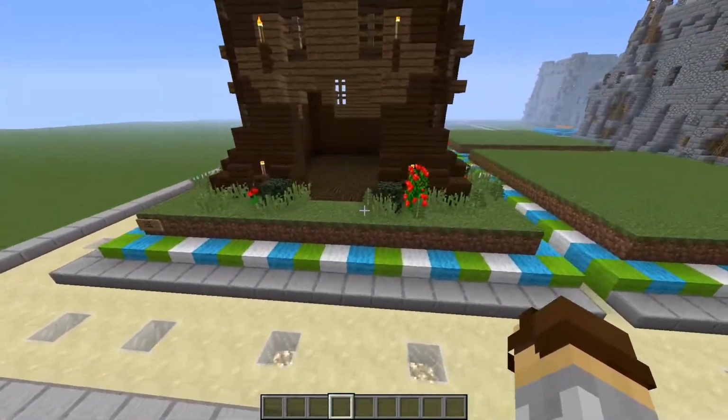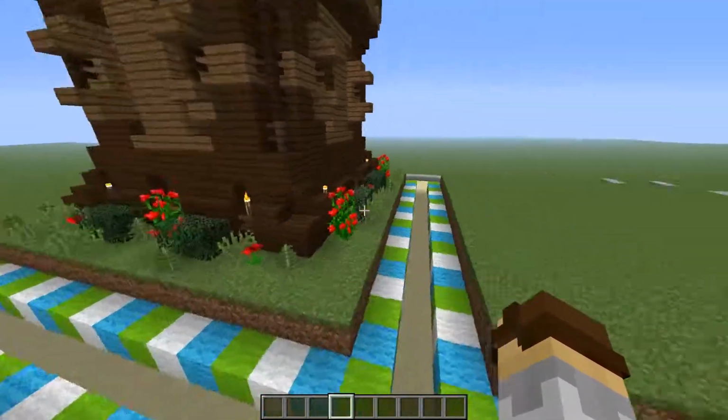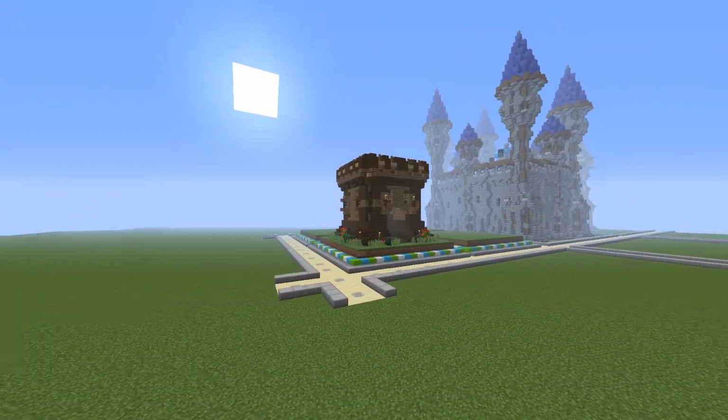Alright guys, so I just went around and added a whole bunch of little foliage around, torches and such. Little details and everything, little foliage, just to blend it in with the terrain. And in the end, it didn't look that bad. It's actually looking pretty good.